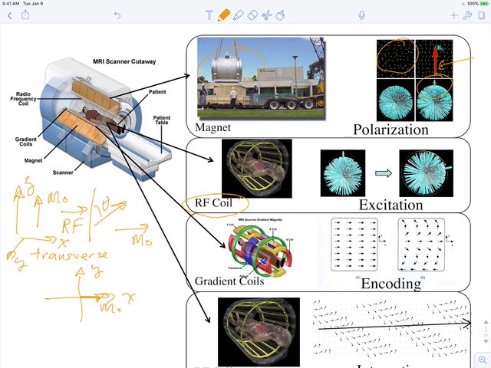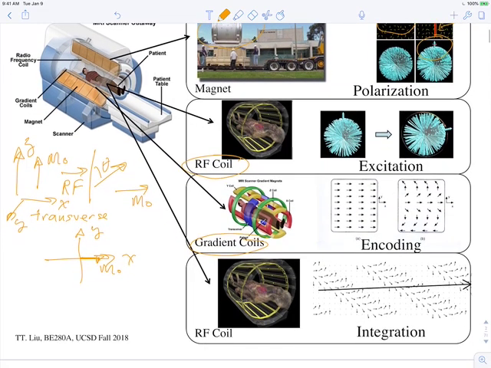So that was the process of RF excitation. And then what Professor McVeigh talked about last week is we now want to make spins precess at different rates. That's where these gradient coils come into play. The precession is typically in the clockwise rotation, and all we can do is control the speed of precession. So we can make certain spins precess faster than other spins. That's what we're going to spend almost all of this lecture talking about: by having the ability to control the frequency of precession, that's how MRI works, and that's how we get our images.